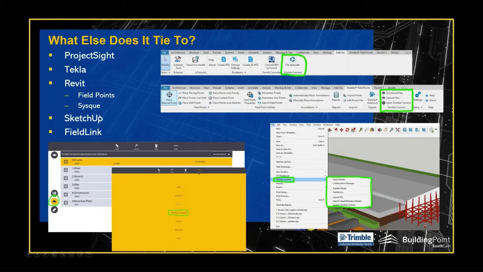And then if you were here last time to talk about FieldLink, FieldLink is also inside of Trimble Connect directly. So if you just go to the More and then Trimble Connect, it'll prompt you to log in. It'll probably open the web browser. You log in with that, and then you basically just go, when you're looking at importing models and drawings, you might probably see this little cloud that's grayed out. Maybe you've wondered what that is.